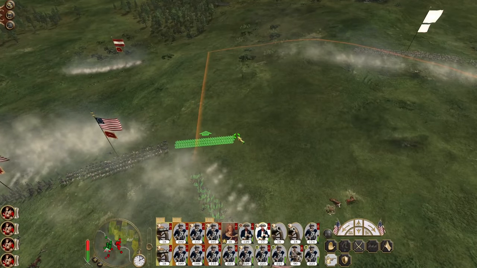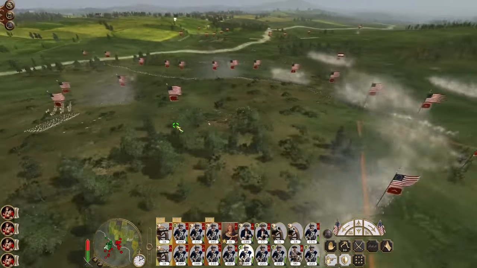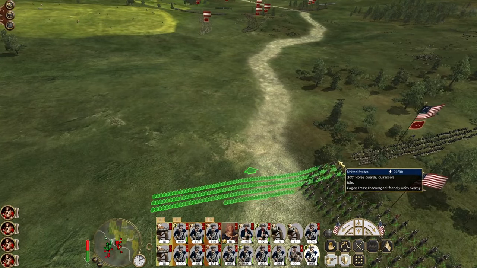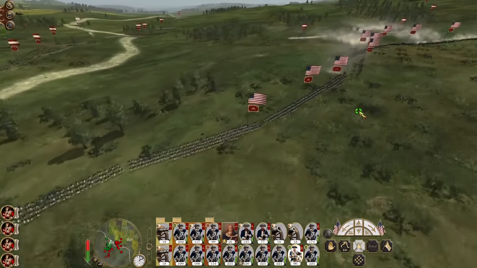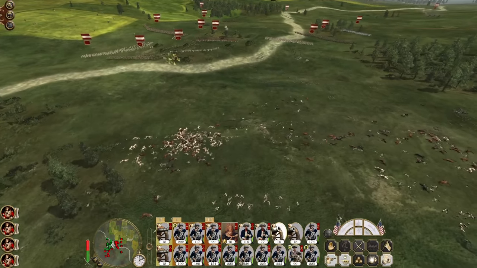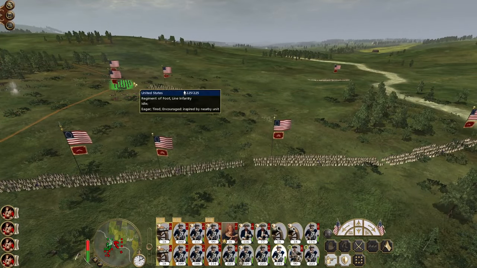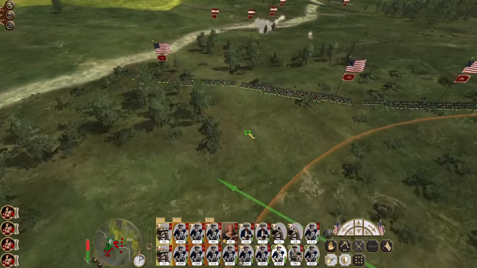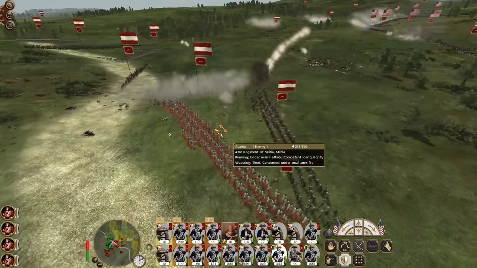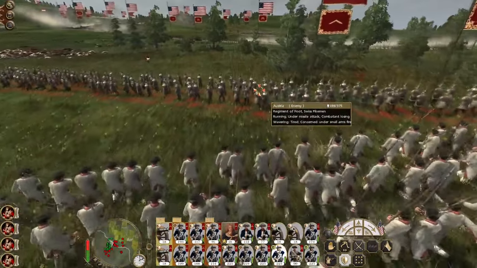We need to maintain this position approximately. We don't know who else is going to come out from that ground. Okay, you might further bolster the left flank. Okay, right, now we do want to focus on the centre. They're coming in. If we could break them and push them back, that'd be super.